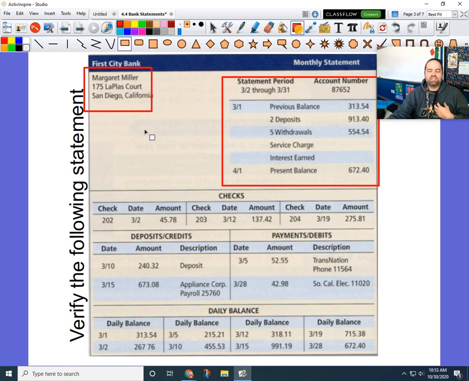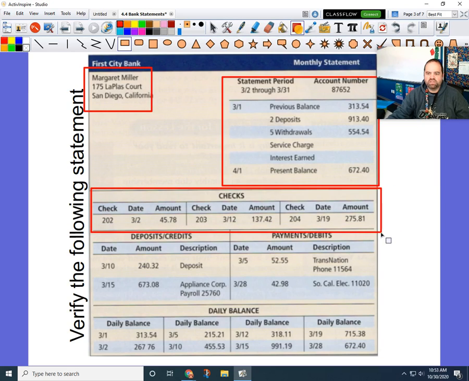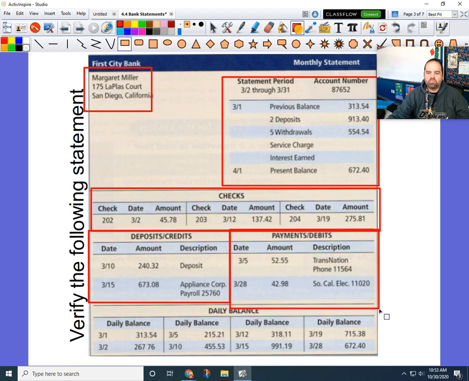Now, my statement, because every time I swipe my card for gas at Casey's, everything is listed on there. So this is obviously kind of a snapshot. It's a lot smaller statement, just to give you an idea. This section here lists all of her checks, right? So she wrote 3 checks. This section here lists all of her deposits or credits to her account. This section here lists all of the payments or money coming out of her account.